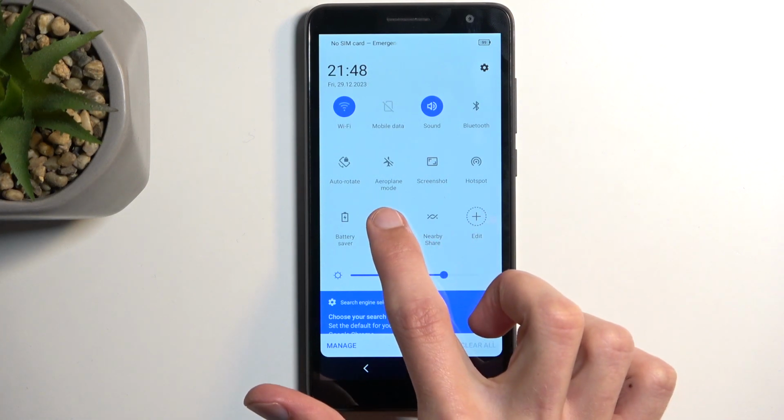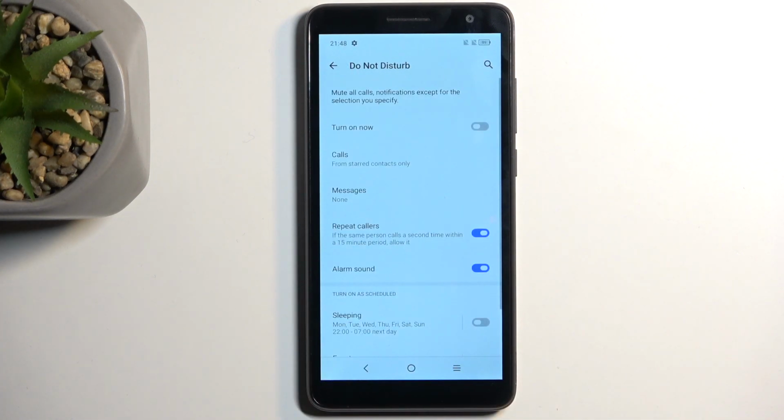Once you see it in here, you want to hold it the first time around. This will quickly take you to the settings where you can customize how the mode will actually function when you enable it. Now quickly going into the options that we have visible right here, I'm going to only focus on the more important ones and just glance over other ones.